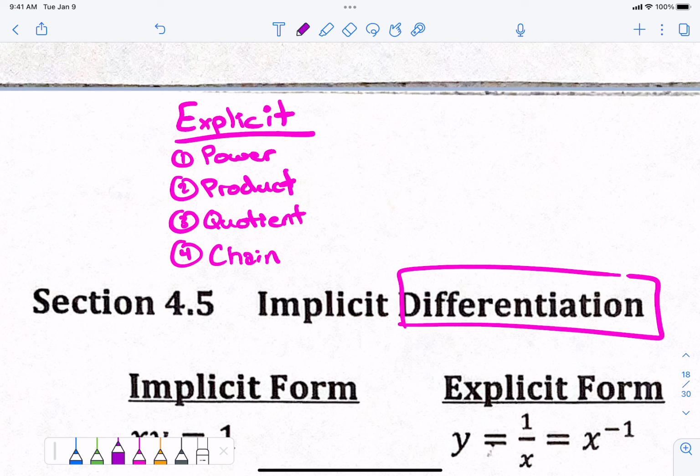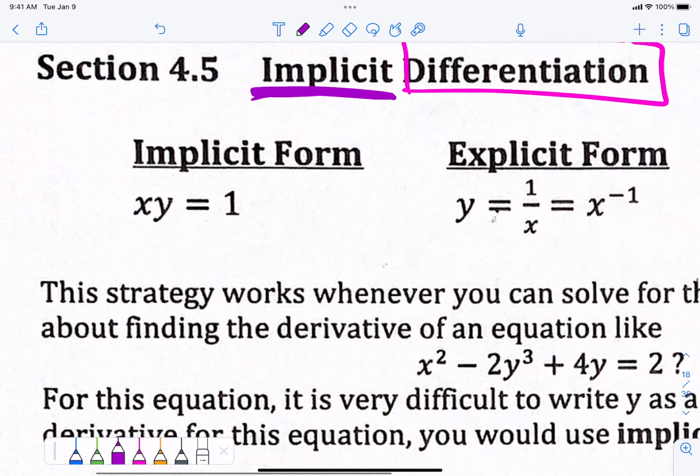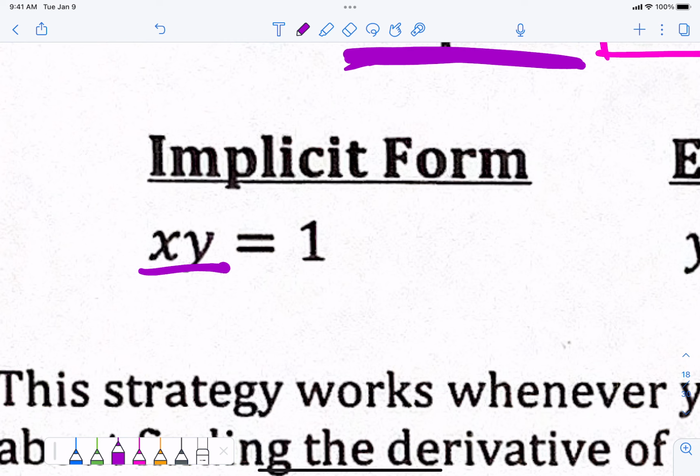Okay, now we're going to find it implicitly. And here's the difference. Implicit differentiation. Implicit form has x's and y's together on the same side, like 2 different variables, an x and a y. Eventually we'll end up doing this when we do story problems in section 4-6, the next section, where we have circumference and area, radius and diameter and those things. That's implicit when we have x's and y's on the same side.